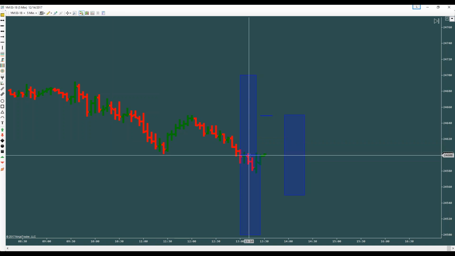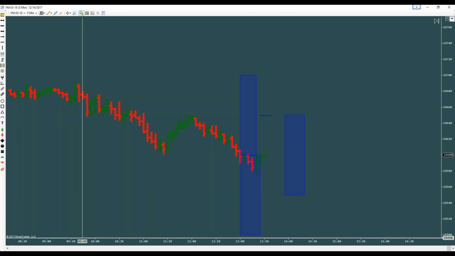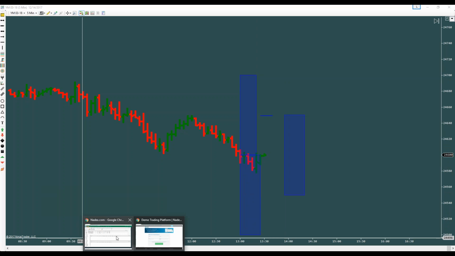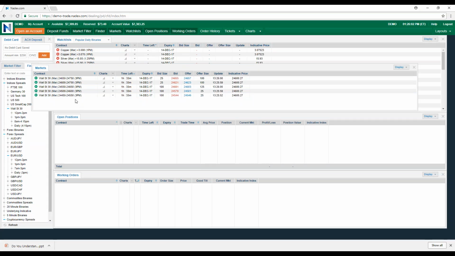Well, wherever the market currently is, there's a spread that starts there and goes up 100 points, a different spread that starts there and goes down 100 points, and then there's a spread put right in the middle between the two, 100 points. Then Nadex goes in and even adds 2 more on top of that, giving you 5 spreads here. Some of the markets only have 3 spreads, some of them have extra spreads. So that's how the spreads are determined.